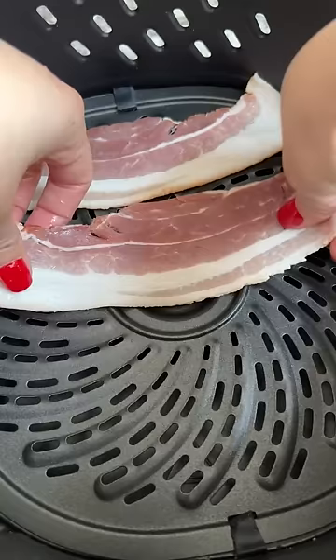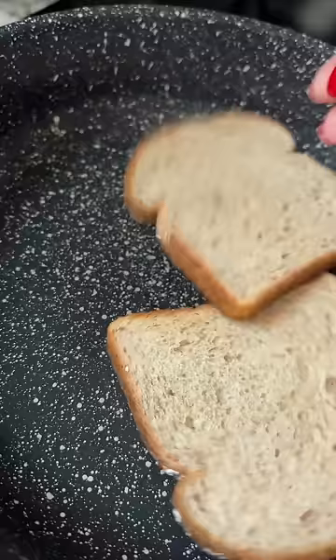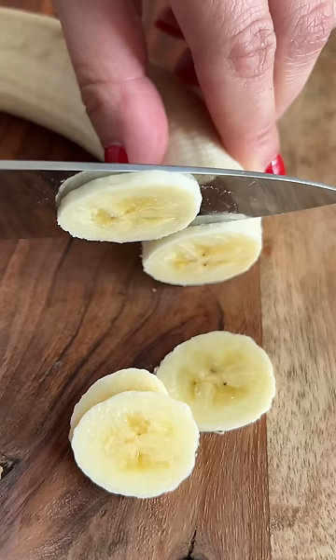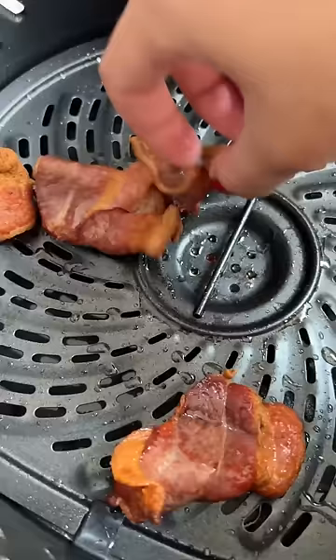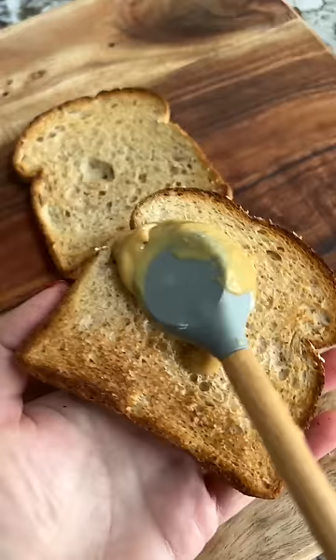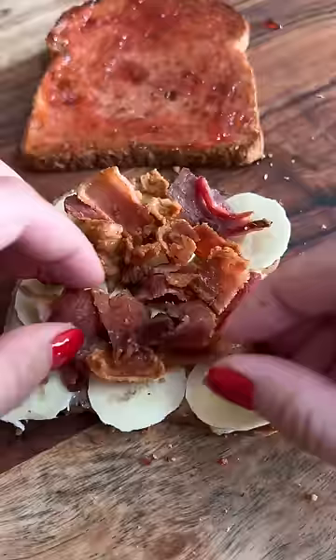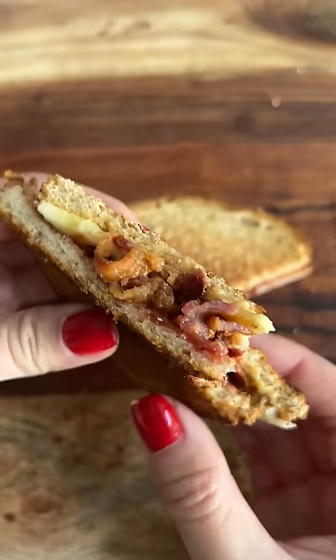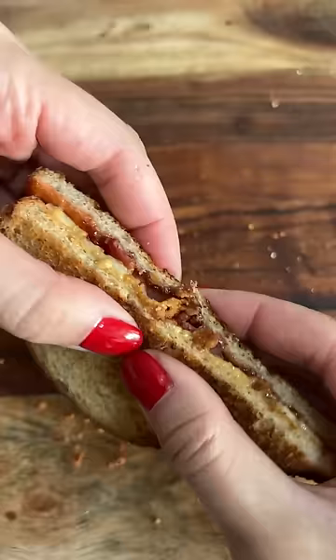Today is day 15.5 — I'm redoing yesterday's challenge with a few small changes. First I'm going to air fry the bacon to see if it will become crispier and I won't add any syrup since that made it too sweet. Two, I'm going to toast the bread a tad bit longer — though I accidentally forgot about the bread while gathering all my other ingredients so it's a little over toasted. Last change: I'm going to slice the banana into thinner slices so there's less of its sweeter presence. My goal is for the saltiness of the bacon to come through to make the sandwich more savory. I pulled the bacon out of the air fryer — not sure what went down inside but this isn't what I expected. Good news is they're still crispy so I just chopped them up into smaller bits. Then I combined everything. It's much better now — I have the saltiness from the bacon and it's not overwhelmingly sweet like yesterday. I like this much better.